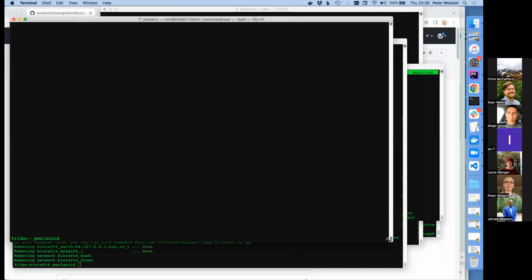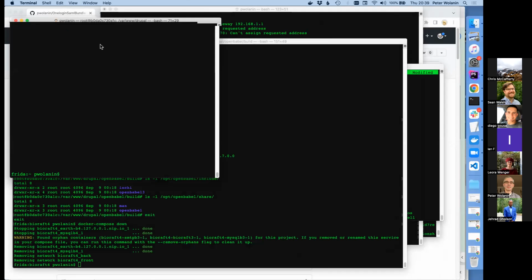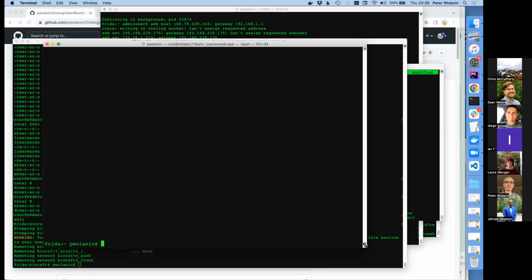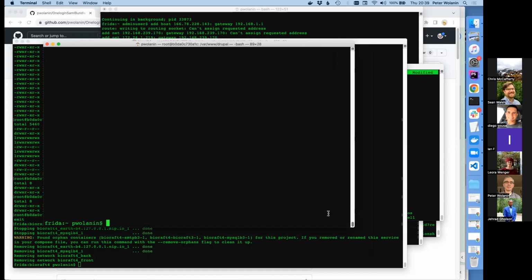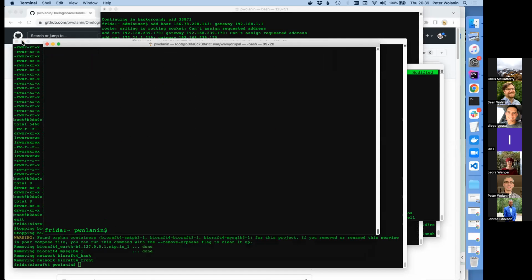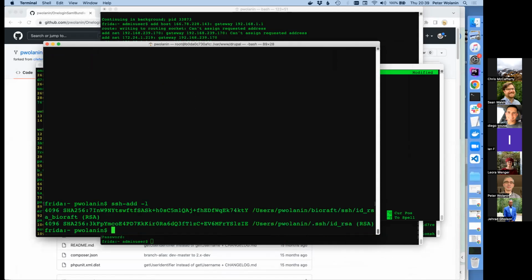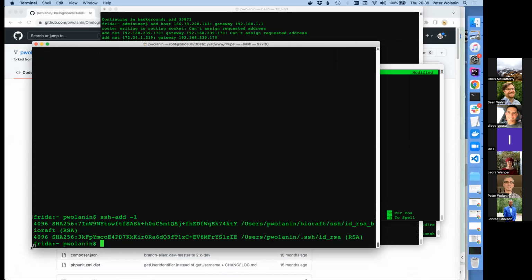So he's going to show you some Git now. Yeah, I'll show you a little Git. I'm trying to make this a little bigger. You can use Command plus to make the text bigger. There you go. I have a couple of keys here, at least one of them is in GitHub.